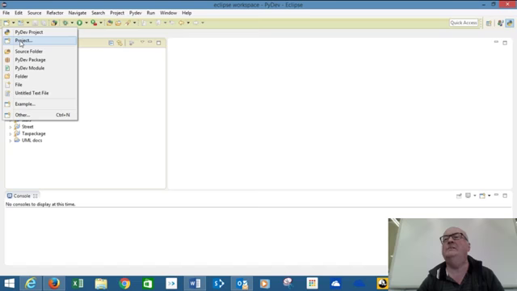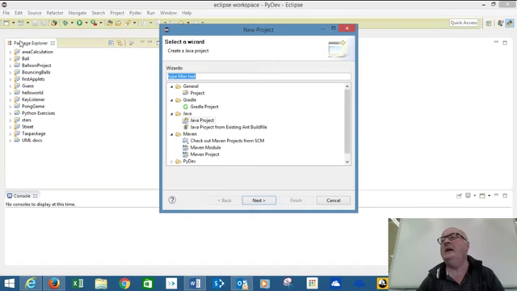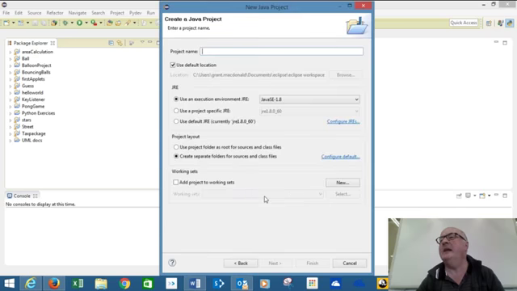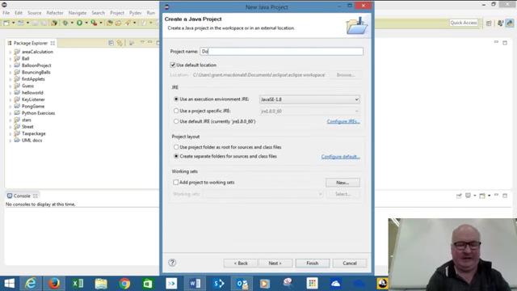So I'll click on there and we'll get our new project going. Now this will be a Java project, so I will type Java and click next, and the next thing it'll ask me for is the project name, and the project name in my case will be the dog example. Now I can leave everything else pretty much as default and just click finish.